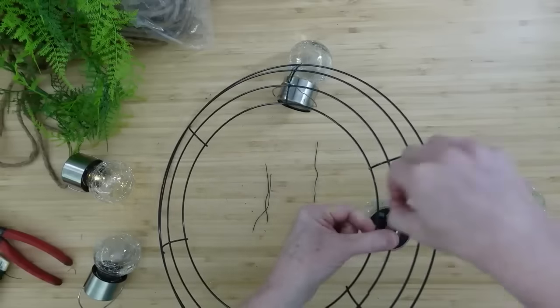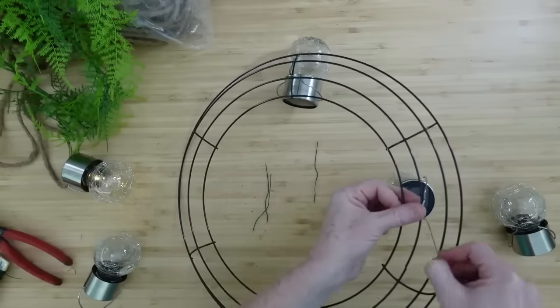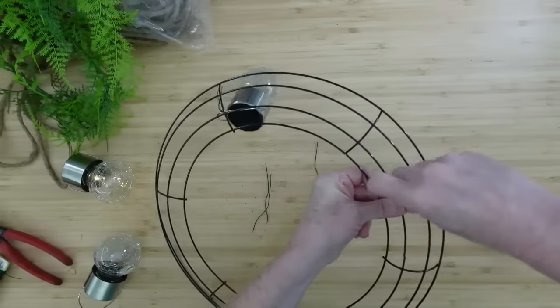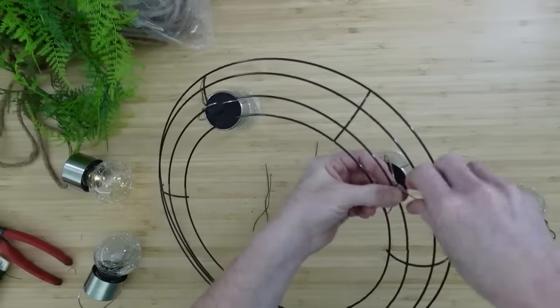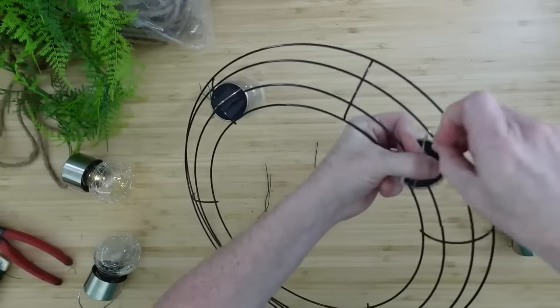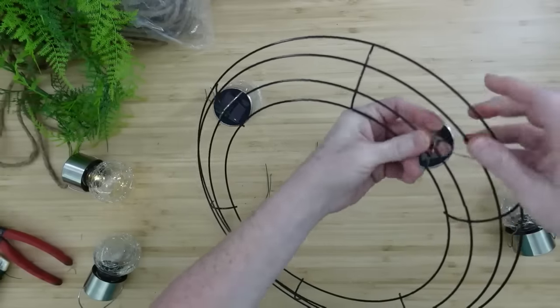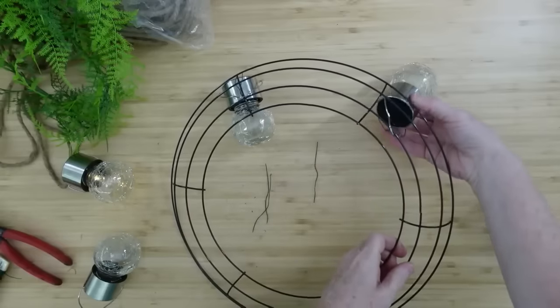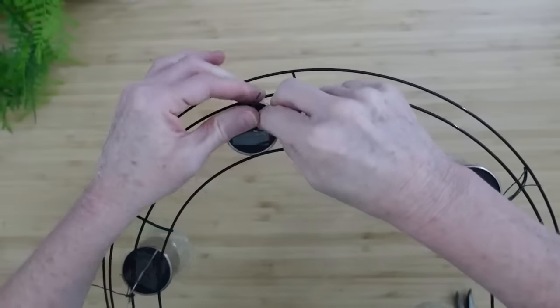Show you one more time. And now if you have an odd number rather than an even number and you do this, you can still put it on the wreath. You can put as many, you can just do three if you wanted to. It's totally up to you. But the main thing for me is to get them spaced evenly. Just like if you had a chandelier in your house, you would want those lights spaced evenly. That's how they make them.